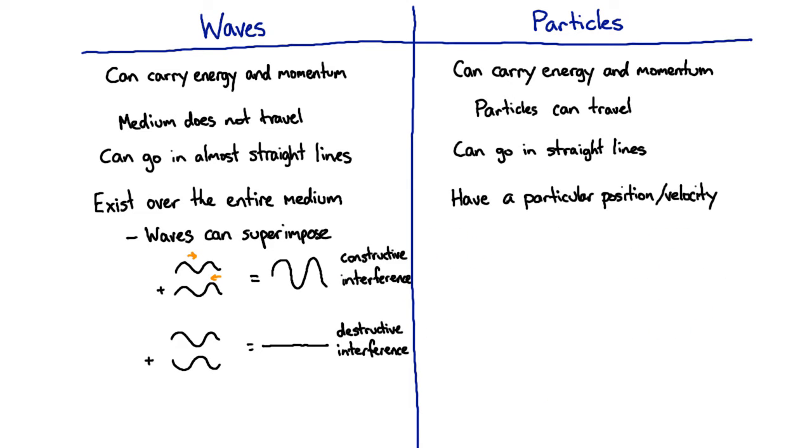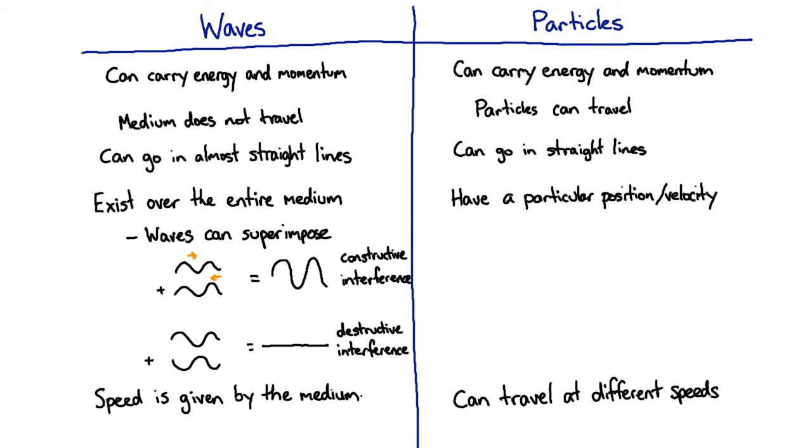One thing that particles can do that waves can't do is travel at different speeds. The only reason a wave travels at all is because of the interactions between different parts of the medium. So the speed of a wave is a property of the medium. So for example, supposing I was trying to communicate by throwing rubber balls with messages written on them, I could throw those at any speed I liked. But if I was trying to communicate by sound, then I'm limited by the speed of sound. If I shout louder, all I'm doing is changing the amplitude of the sound wave. I'm not actually changing how fast it travels.